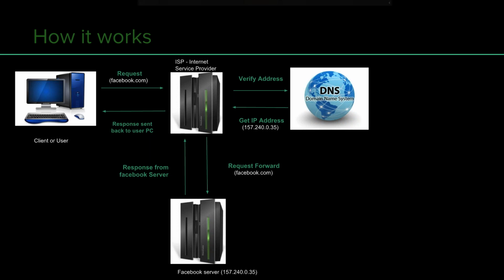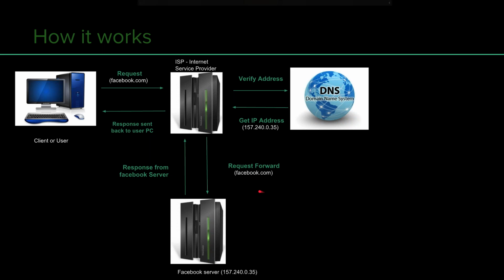In simple terms, this is how your whole system works, and all this is happening within a fraction of a second. Today's internet is so fast that you don't even realize that all these things are happening behind the scene.